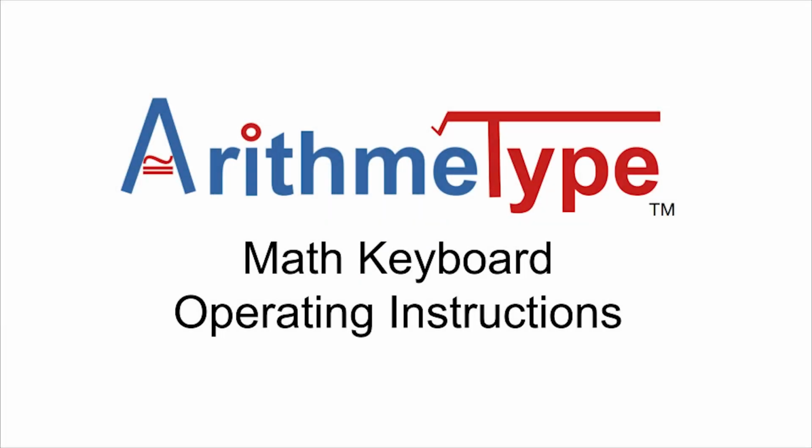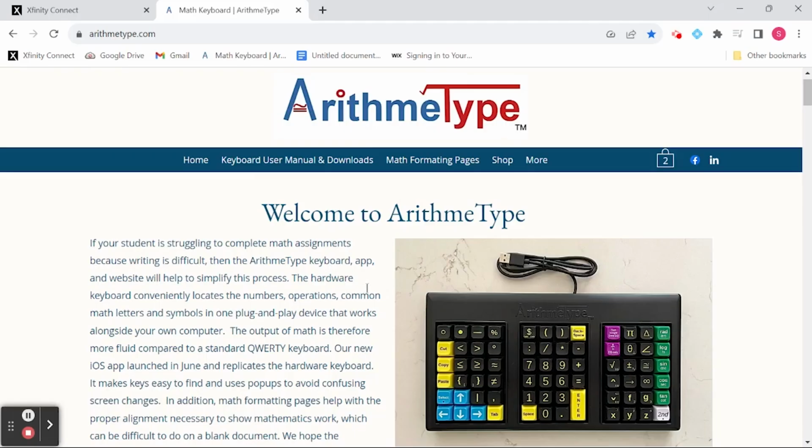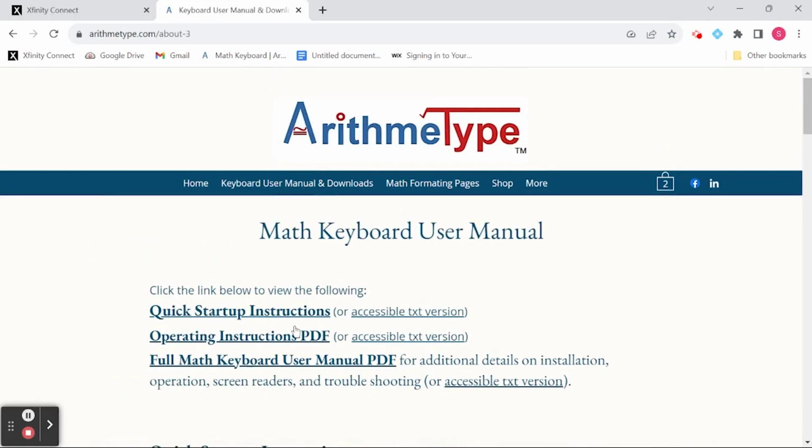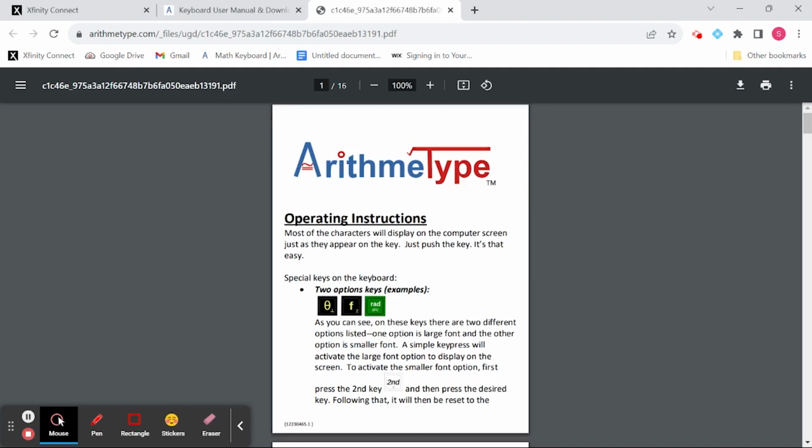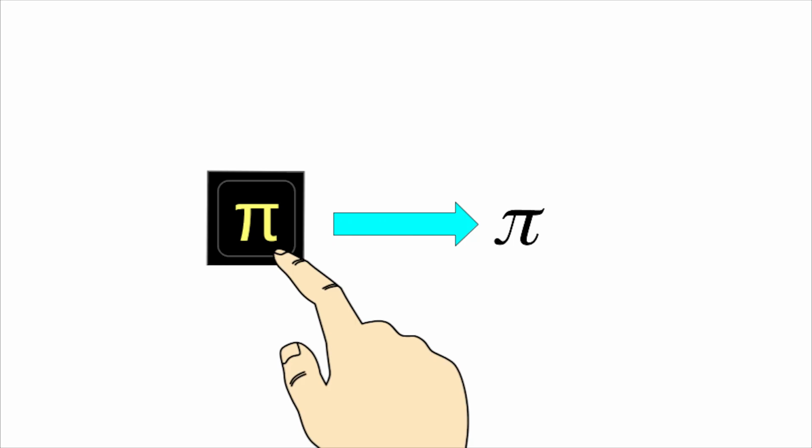In this video, I will demonstrate how the keyboard works by following the operation instructions found in the Keyboard Operation Manual on the home screen menu. Most of the characters will display on the computer screen just as they appear on the key. Just push the key. It's that easy.